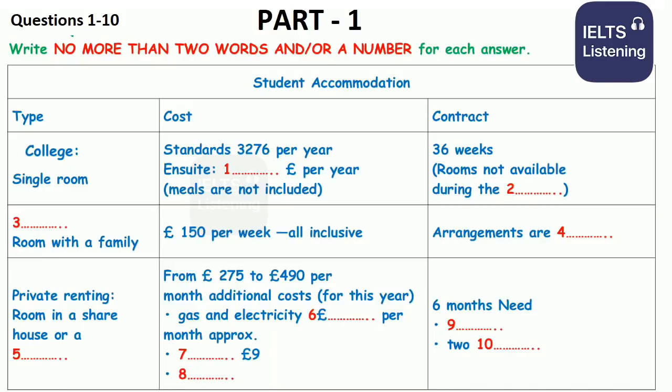Well, prices vary depending on which part of town the property's in. Generally speaking, the cheapest is around £275 a month for each student. Oh, that's not too bad. Yes, but it can also be as high as £490, and then you'll have to pay all your other bills. What sort of amount would I be looking at for those? Well, last year, students were paying on average about £43 per month each for gas and electricity. This year, it'll probably be somewhere in the region of £48.